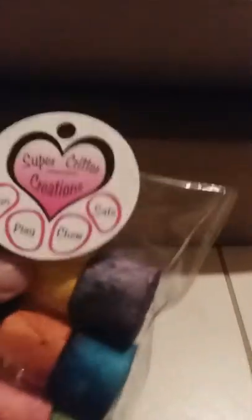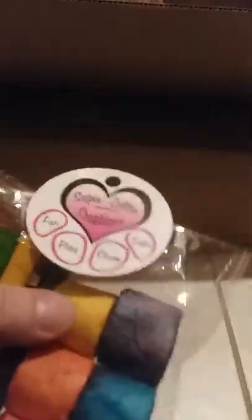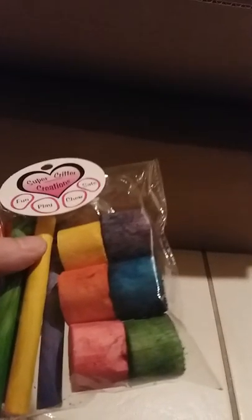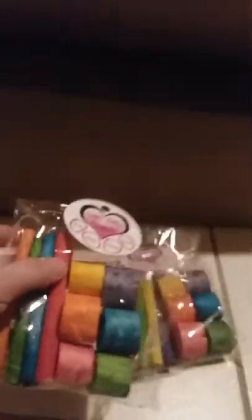I don't like the coloring and it's made out of like a puffy wood - you know those little crisp packing things they put inside a package, like those little white puffy things? It kind of feels like that. This was around $3 and everything was 25% off. I picked up two of these. I'm going to do a little more research before I give it to them because it does say 'fun, play, chew and safe.' This is listed for birds, so I want to read the page and see what it's about.